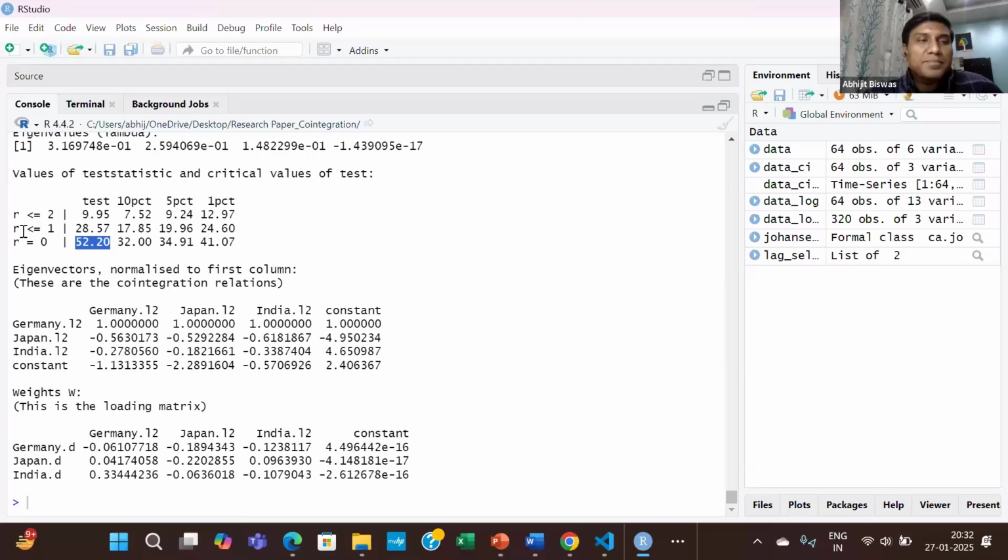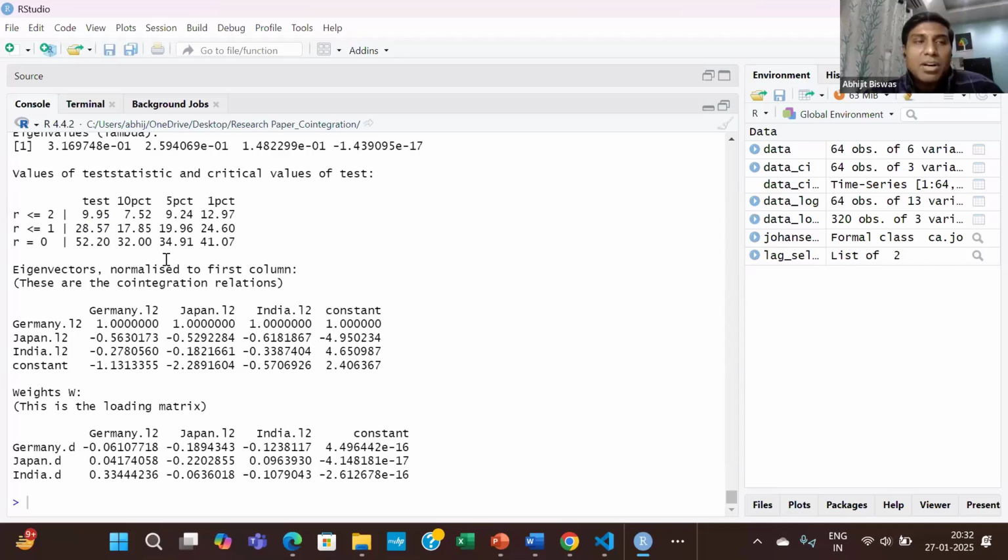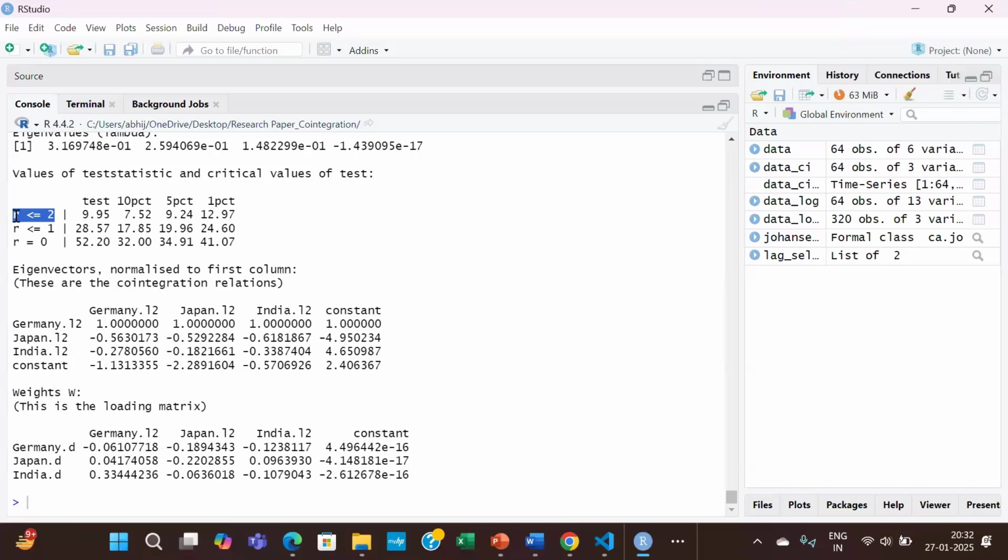But what about R less than or equal to 1, that is, at most one co-integrating relationship? Are we able to reject that? Yes, because this is higher than all these values, rejected. But what about this one, at most two co-integrating relationships? Again, rejected.